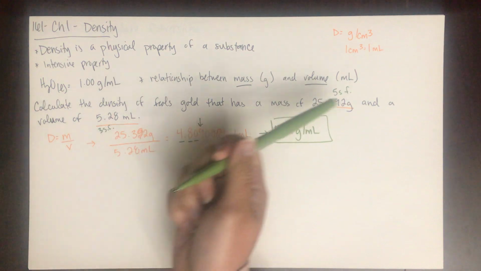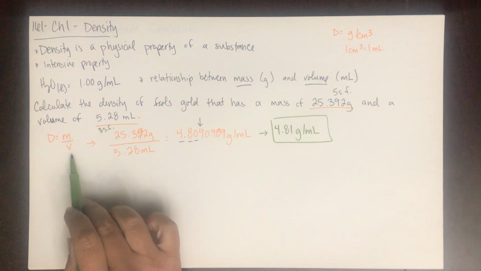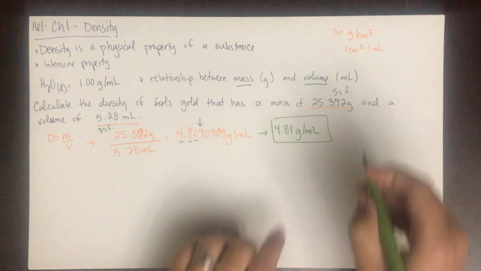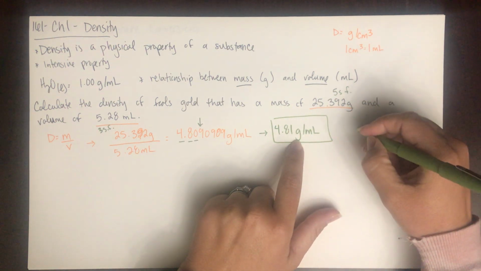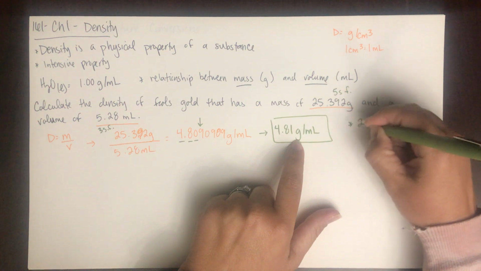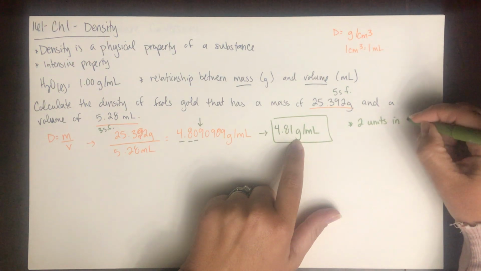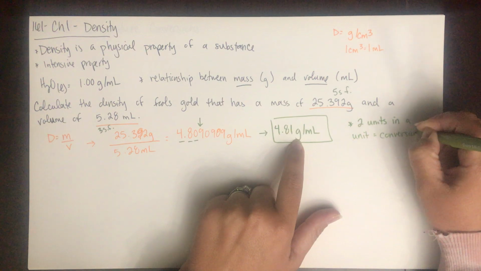There are 3 pieces of information here. If you're given the density and the mass, you could solve for the volume, or if you're given the density and the volume, you could solve for the mass, just based on how you set up your formula. There's something else that I want to draw your attention to, because we're going to see this over and over and over in chemistry: when you have a unit that has 2 units in it, we will use that as a conversion factor. So anytime you have 2 units in your unit, that means we can use it as a conversion factor.